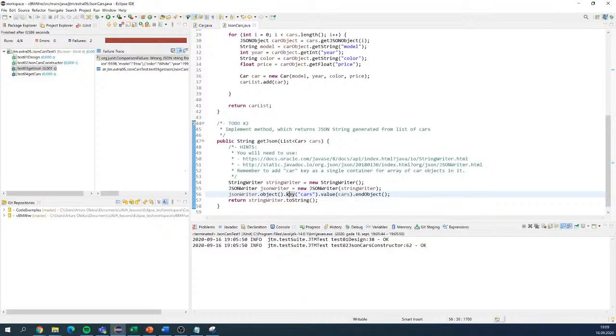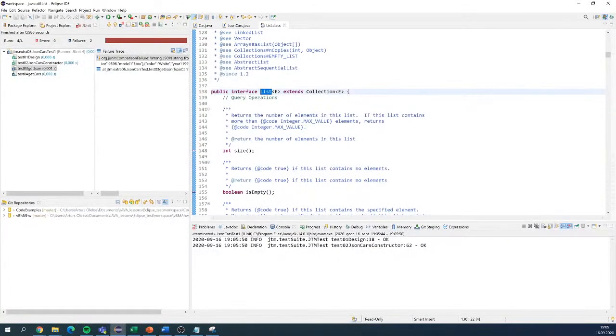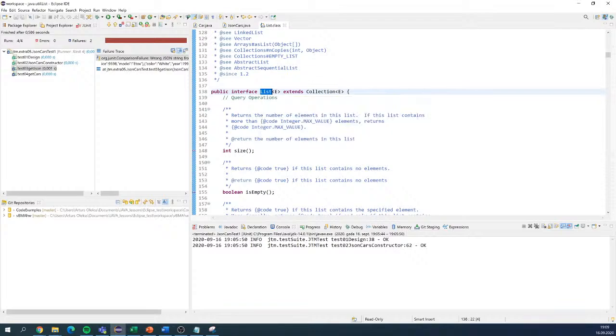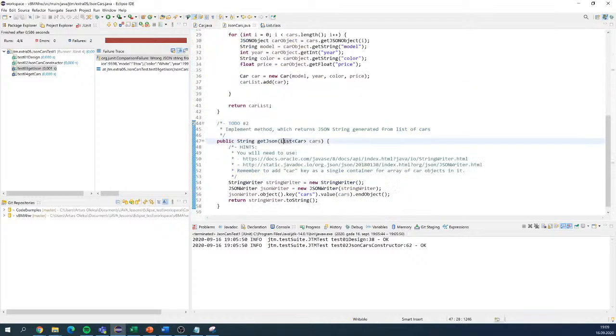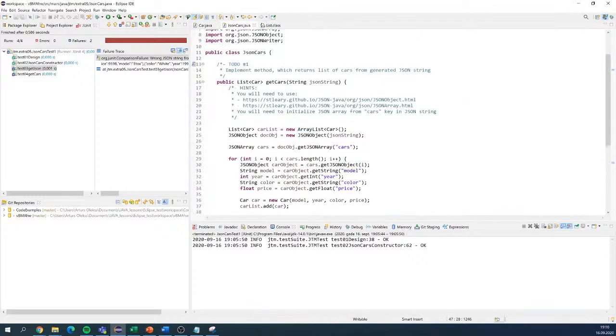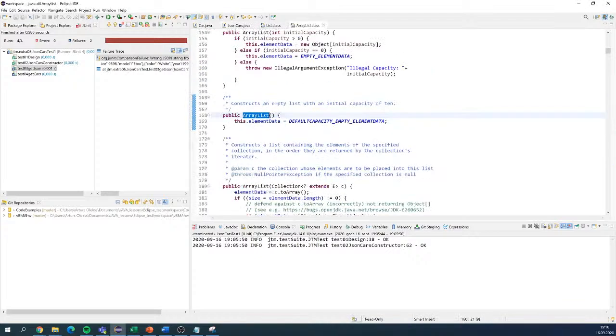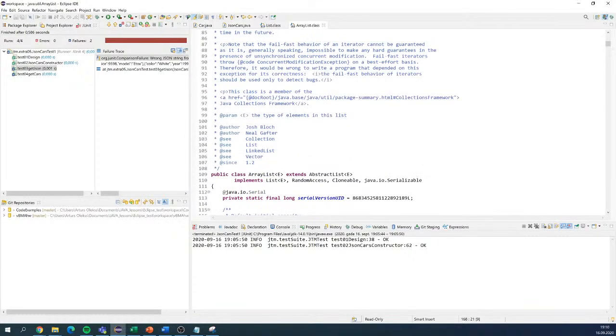Regarding the question from Svetlana, what's the difference between array list and list? Let me show you. As we can see, list is the interface, and array list, that's the declaration, that's the class.